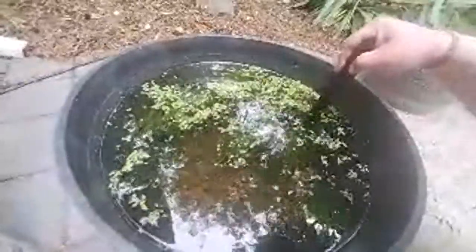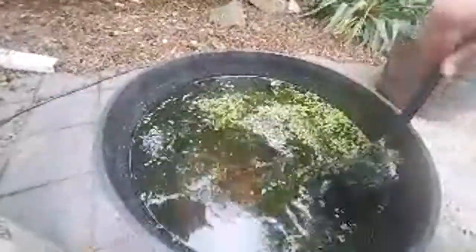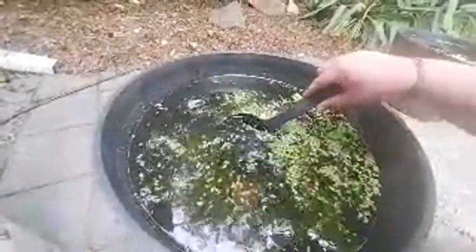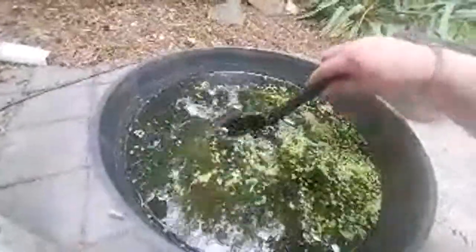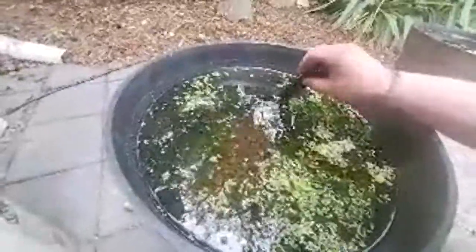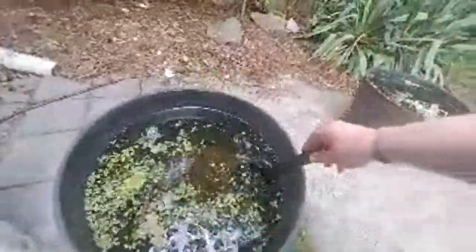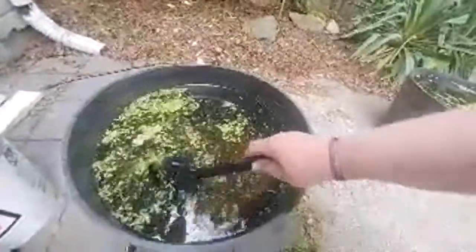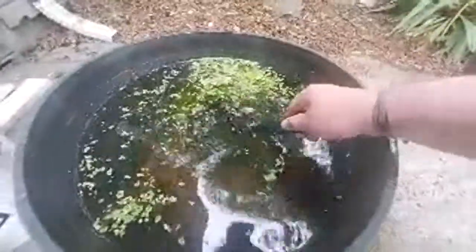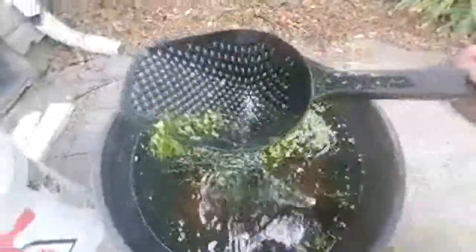I'm just trying to catch one of these little minnows. They're hard to see in here. These ones are dark. And so it's kind of this weird surprise when you're keeping a lot of native fish. Like if you have pygmy sunfish or golden top minnows, they show up a little bit better, but it's kind of a surprise to see how many you end up with. And every year in every container, you'll figure out what you can do to maximize the yield of babies for each species. But the main thing is you're starting with such a low number of fish. Ideally, that's the usual standard: you start with a pair or maybe no more than five generally of a specific species of fish. And then by the end of the season, you end up with all these fish.